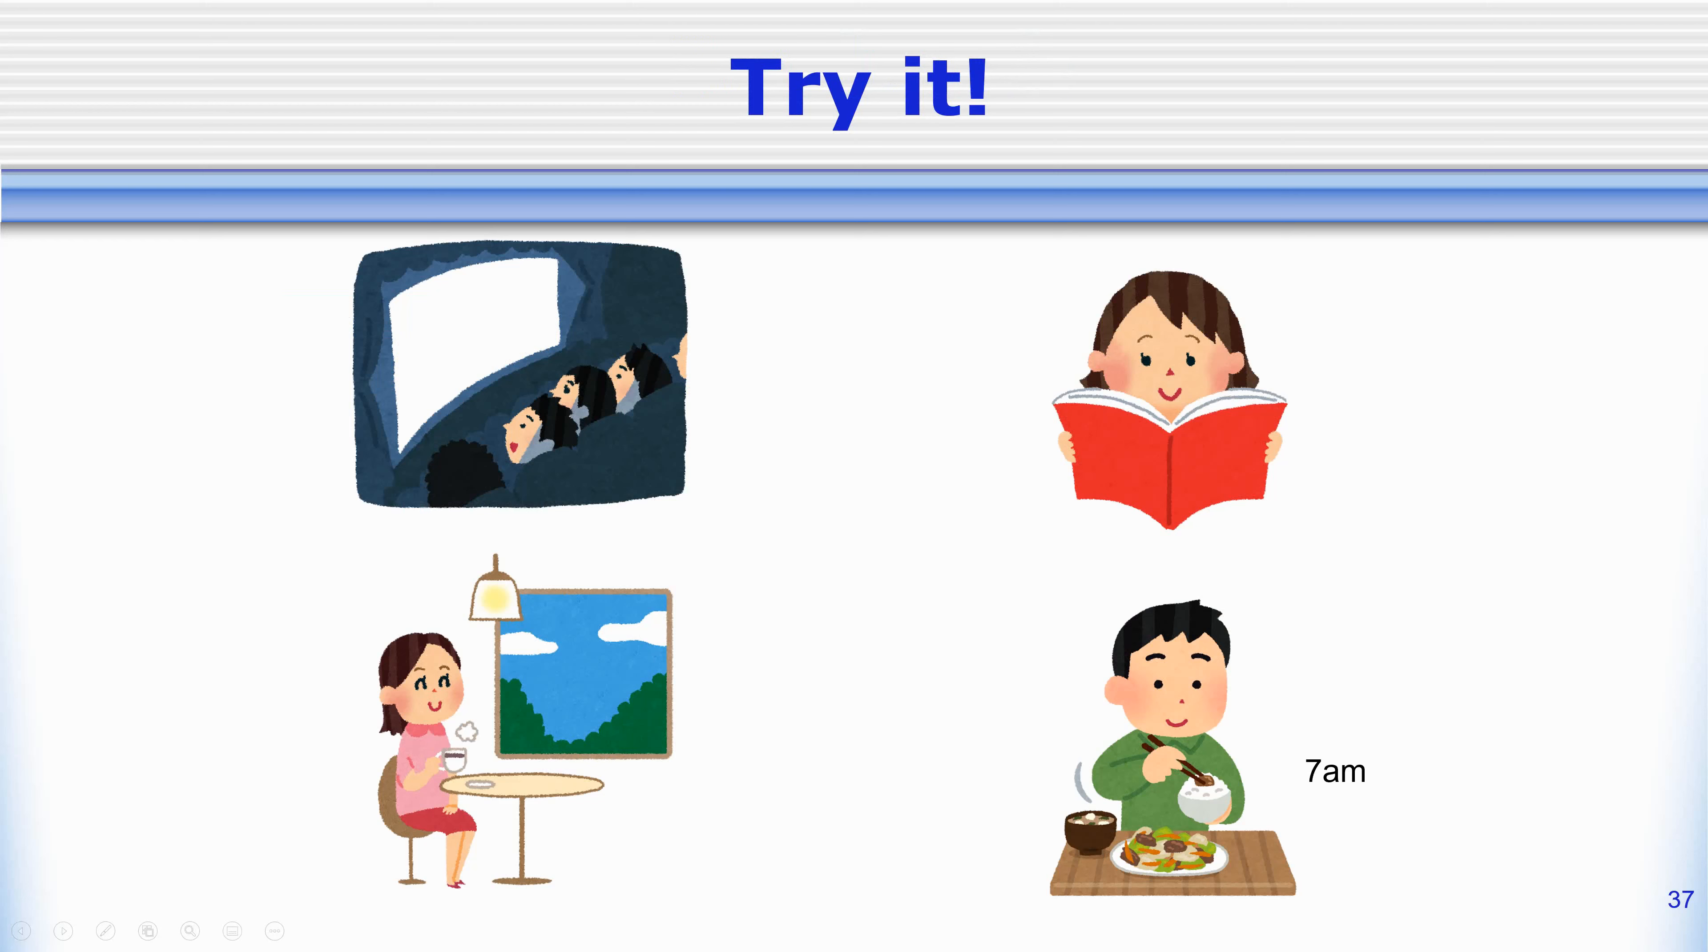Let's try some. You can take a look at the list of vocab and at your list of new verbs to see if it will help you. This first one is to watch a movie. Let's start with a movie. In Japanese is eiga. Eiga wo mimasu. Eiga wo mimasu.